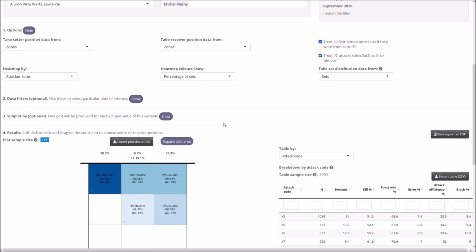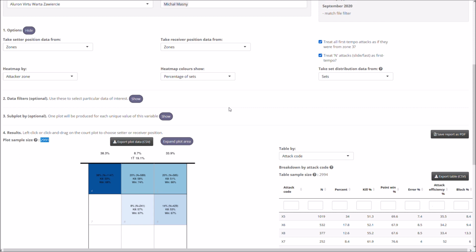So we start with a little bit of information about how to organize our files. The Science Untangled apps work with very simple data volley files. You don't need any extras, you don't need any custom codes, but what you do need is the most accurate data, the most accurate files, of course, and it works best when you include every action. So every first contact, every second contact, every attack, obviously.